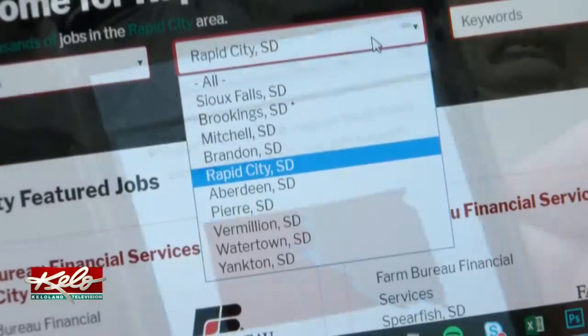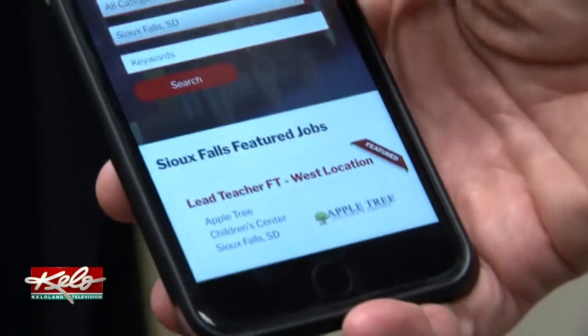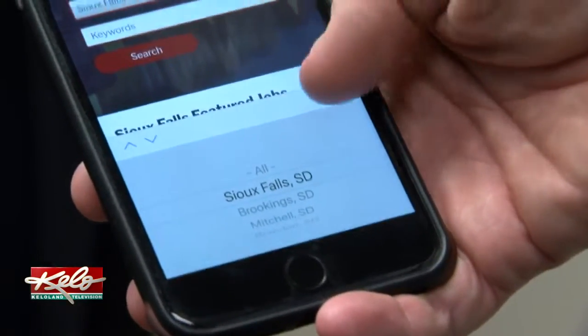You'll also be able to refine your job search to specific areas of South Dakota, whether you prefer working in a big city or small town or somewhere in between. You'll find listings for both East River and West River. We have the ability now for a job seeker to kind of self-identify — am I really more on the east side of the state or am I more on the west side of the state? That will provide personalization in terms of job listings that that job seeker will see.